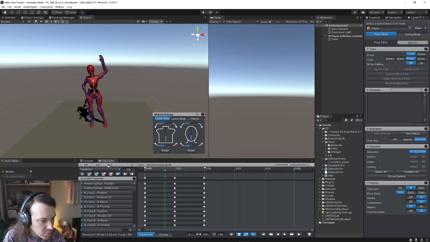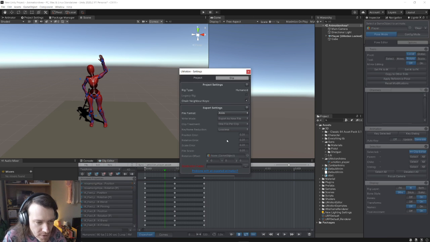Right, okay. What we're going to do, we're going to get this into an animation that we can use in game. So we want to export this. We've got FBX, but we just want to use it in Unity, so we'll use it as an anim for now. But it's good to know that we can export this as an FBX if we want to.